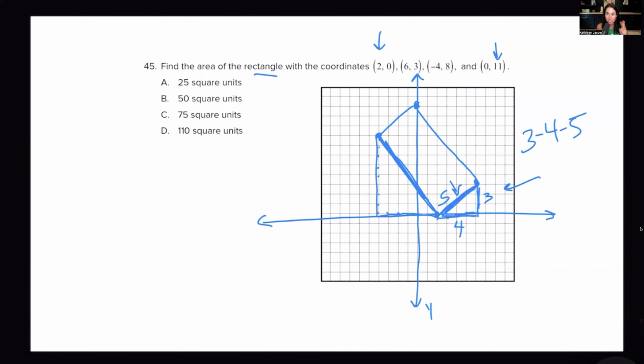Now, if I was being strategic, I could go to my answer choices and see if any of my answer choices ended in a 3, a 2, anything where 5 does not go into, right? Because if I'm finding the area of the rectangle, it's going to be 5 times something, right? And I know if I'm multiplying anything by 5, it's going to end in a 0 or a 5. So I made it hard on you in my question. I don't let you eliminate anything, but anything ending in anything other than a 5 or a 0, you could eliminate. Unfortunately, you can't do that with this question.